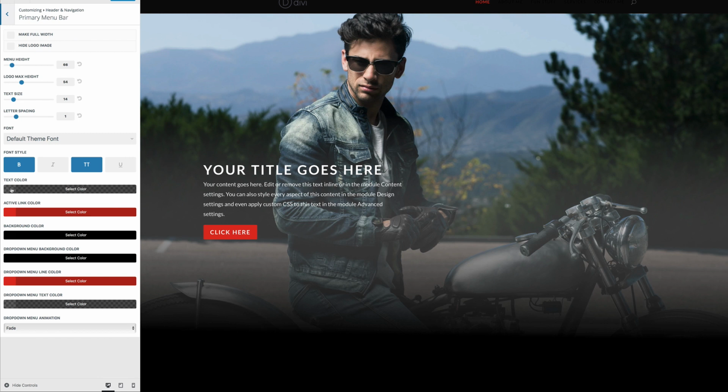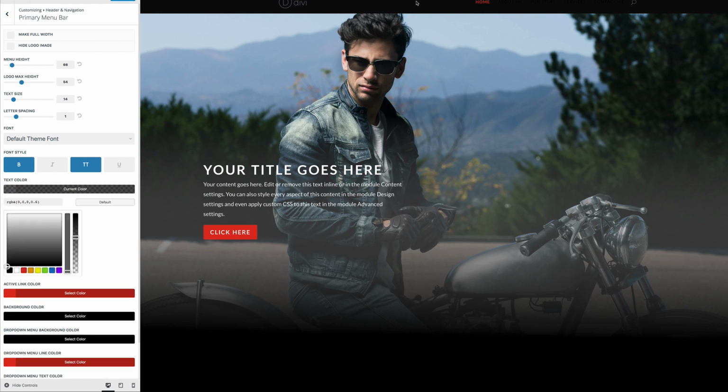Right, so we're going to come over here to the text color. Now, as you can see on the top here, because we have black, we can't read the text. So let's make it white. So now we can start to see the color. And then over here, you can also adjust the intensity by dragging this slider. So if you don't want it to be too bright, you can always click on this slider here. And I think I'm happy with this slightly gray color. Okay, so that's looking great.